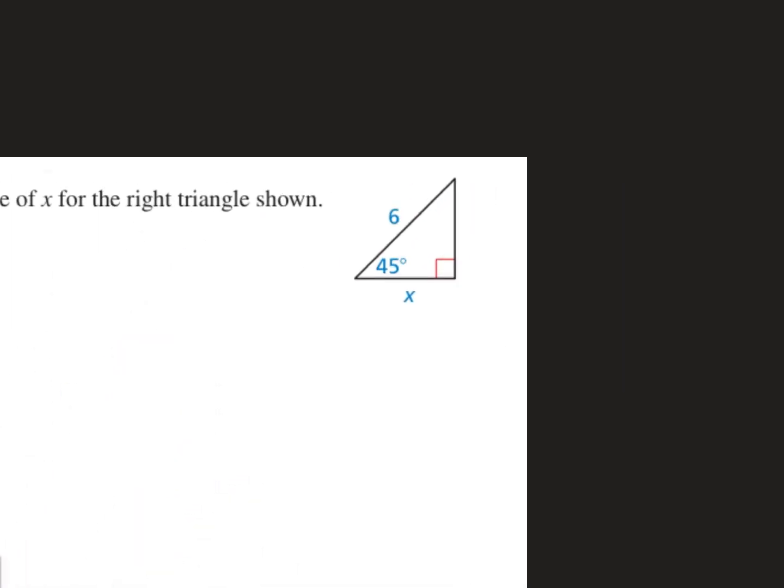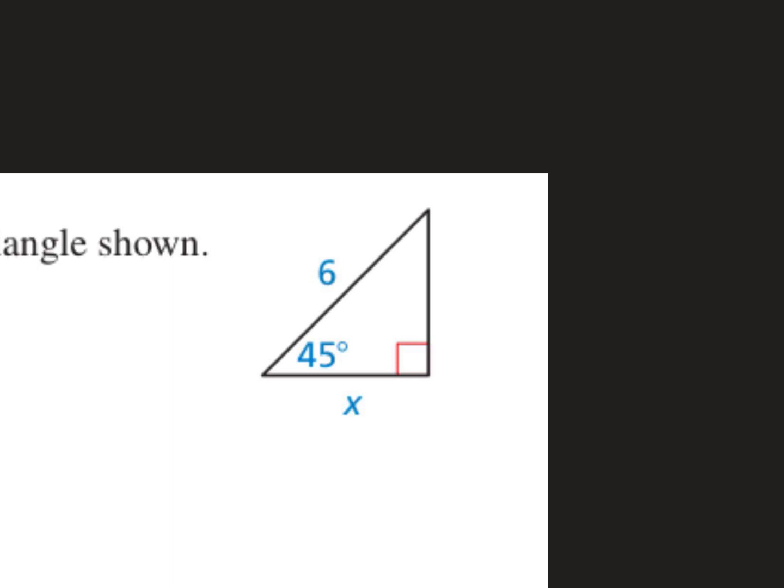All right, what kind of triangle is this one? It's a right, correct? And it's a special one. Is it a 45, 45, 90 or a 30, 60, 90? 45, 45, 90. Good. Okay, so let's think about the pattern here. I'm going to write the pattern is the legs are 1 and the hypotenuse is the square root of 2, correct? Okay, let's pick a letter. Somebody pick a different letter. W. Okay, so this is 1W, this is 1W, and this is W times the square root of 2, correct?